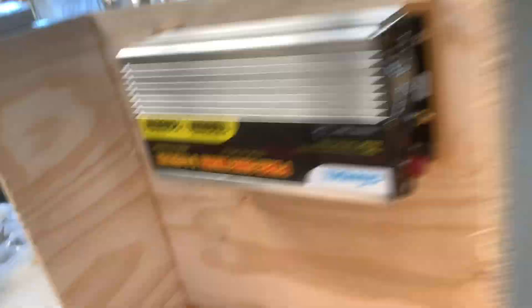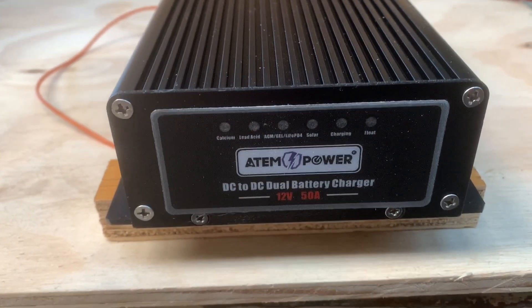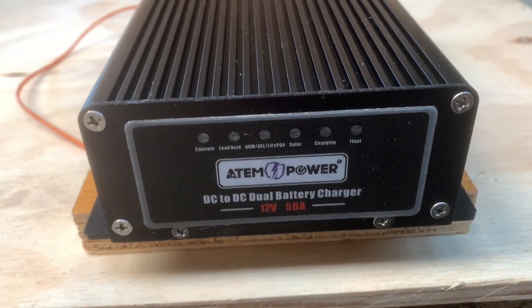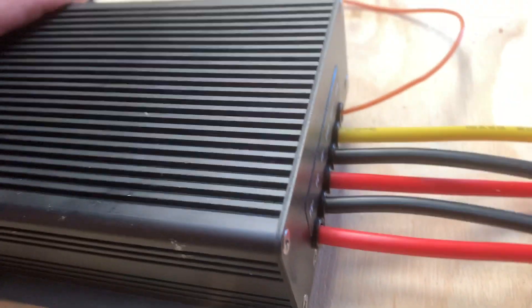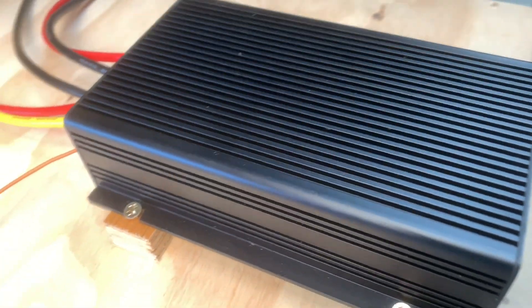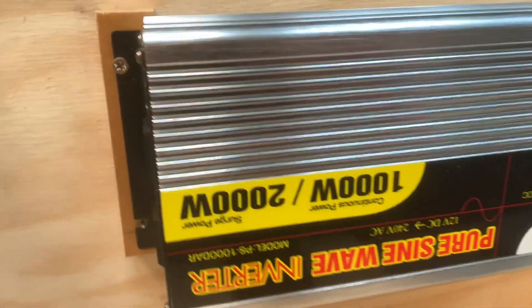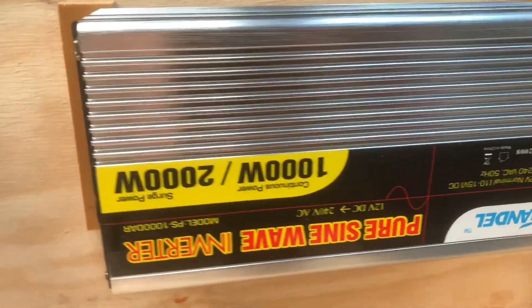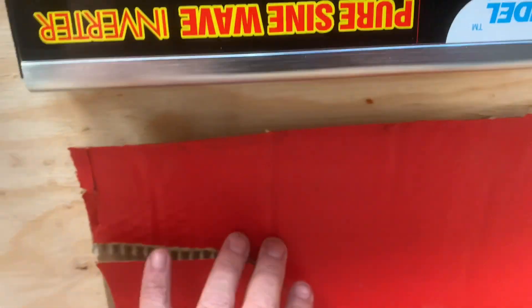Stick around and we'll see what I come up with. So there's the inverter. That's the DC charger I'm using — this is from SunYee off eBay, a 50 amp DC charger with an MPPT solar input. I'm going to give it a go. This is my old inverter I had sitting in my back room — it was a bit small but it's perfect for what I want to do here. This is going to be my box, roughly the size of my lithium battery.